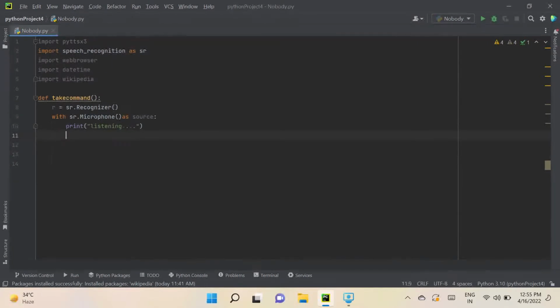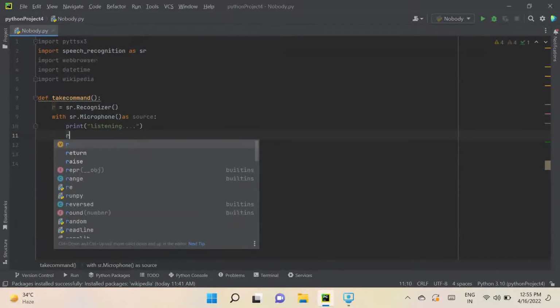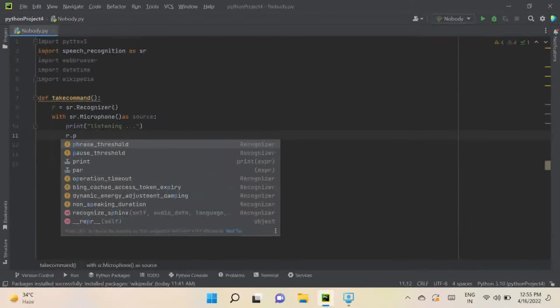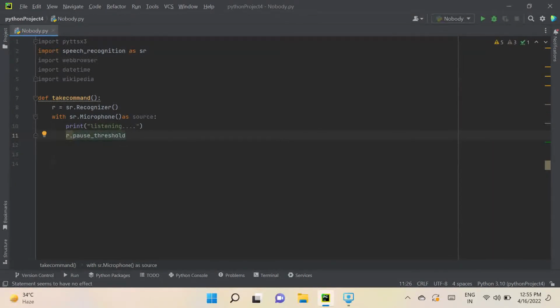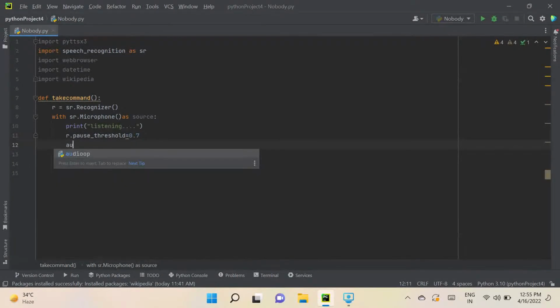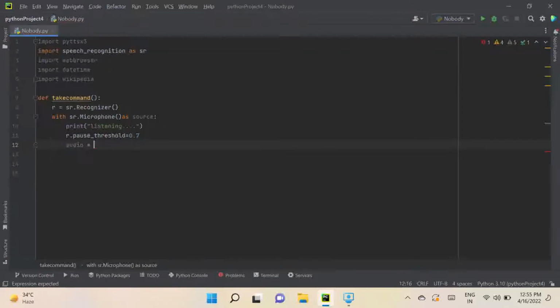For that we write r.pause_threshold = 0.7. Then audio = r.listen(source).